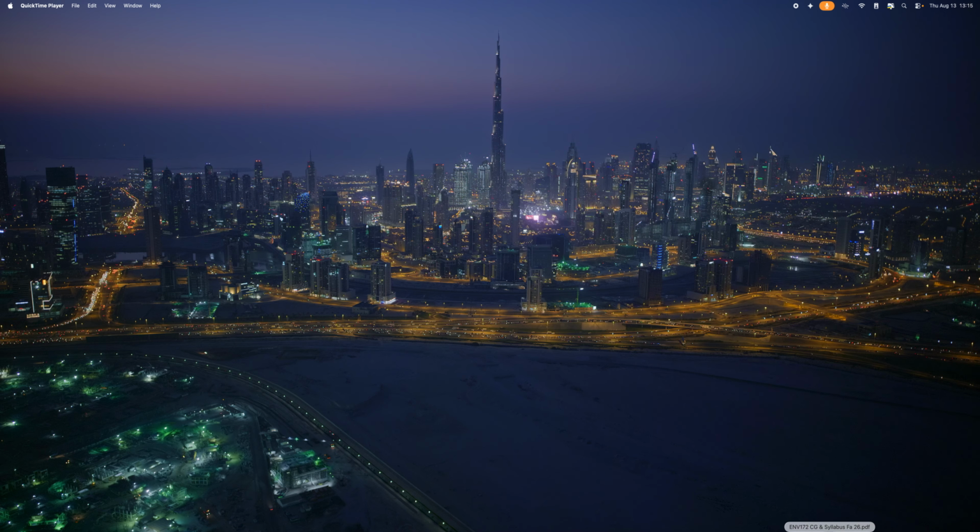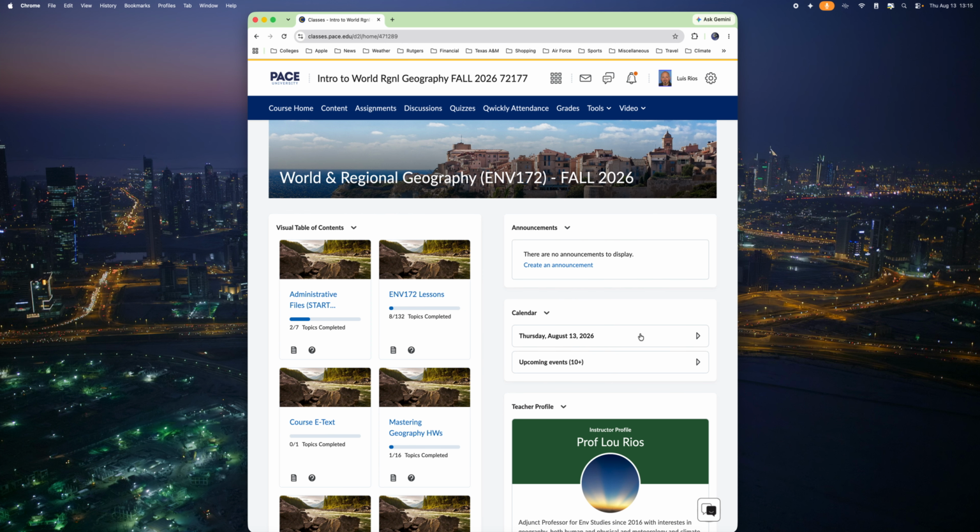Having said all that, let's begin with the classes page, and here's what it looks like. For now, it has different looking little images. Eventually, all the images will be this one, even in the smaller slots or modules. I don't know why. It hasn't quite caught up yet. In any event, this is the class page.